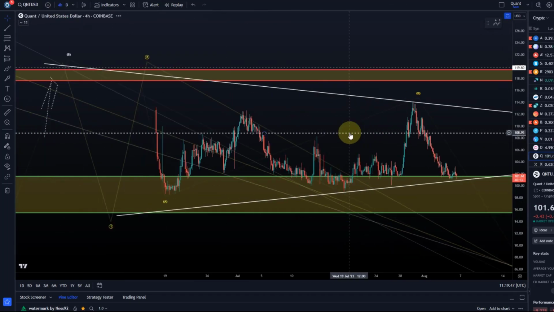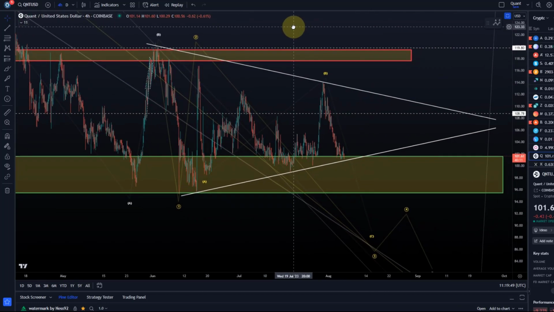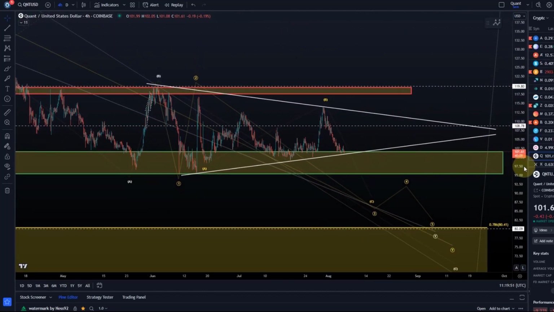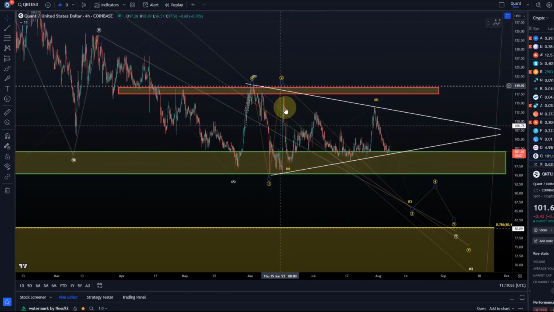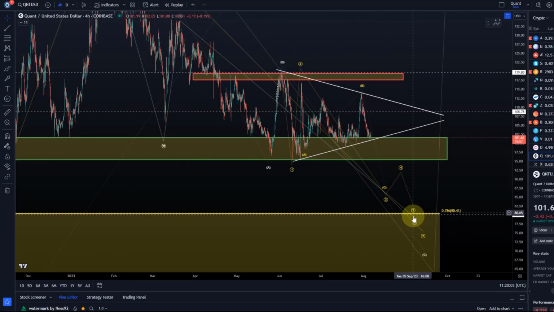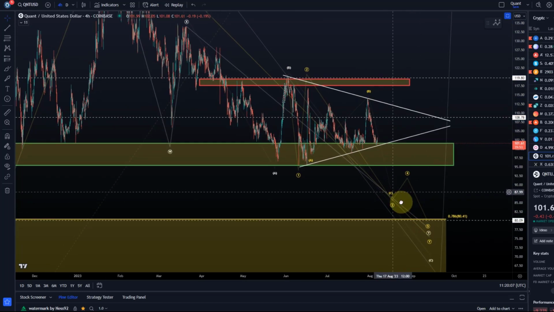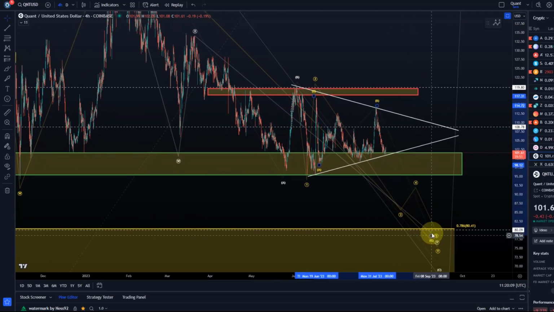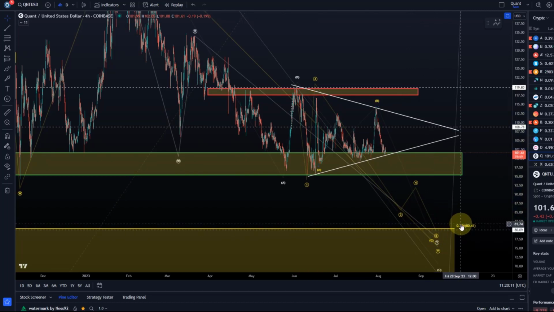Let me go to the 4-hour chart. We see it in a bit more detail. As already explained in the last videos, I still see the rallies here as corrective, and I see the current move up as a B wave, which could result in a sell-off in wave C of wave 3. Then we should get a wave 4 and a wave 5 to complete this entire correction. This would be ideal, and ideally, I'm looking for the area around $80 as a target.